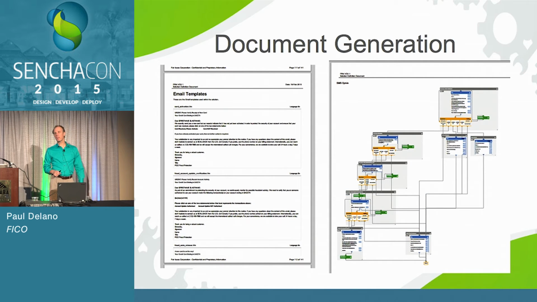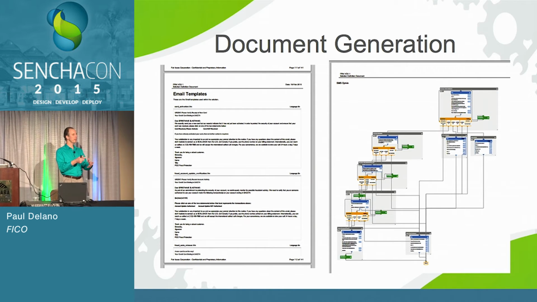Okay, another big challenge that we had was document generation. So Bruce is going to sit with a client. They're going to go through the wizard. They're going to configure the rules a little bit. But at the end of the day, they have to be able to push a button and generate the documentation. And we had some debate about that. There are some packages in Java that let you create PDFs and stuff like that.